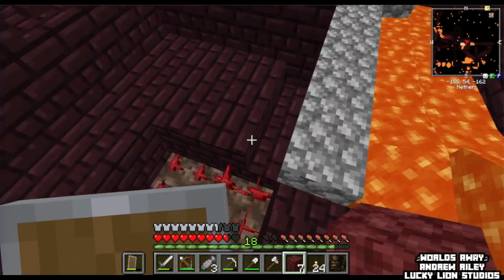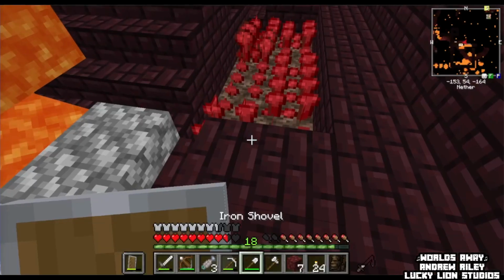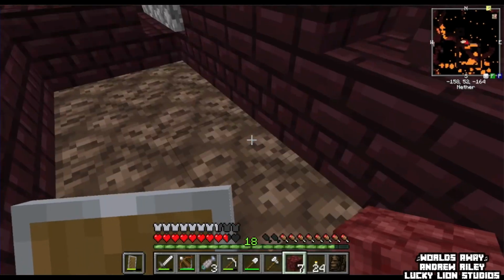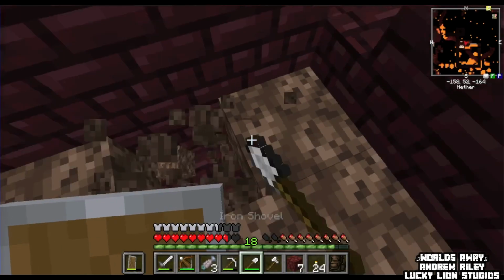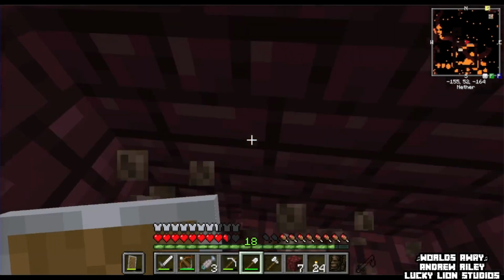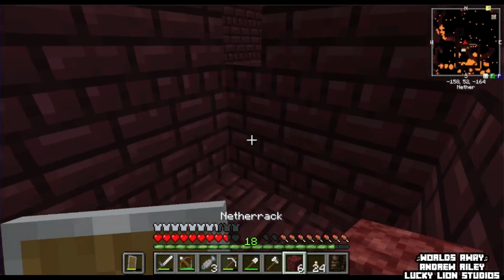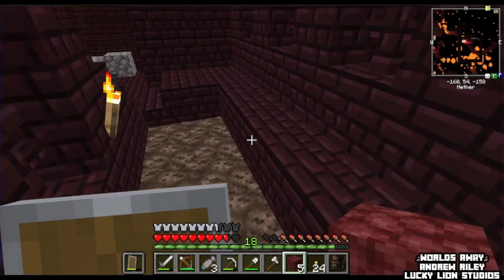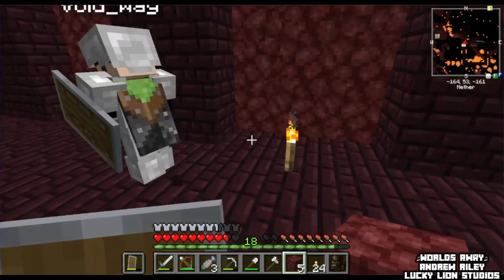Alright. There's nether wart down here. Yes, we can pick up the nether wart while we are doing this. It's flooded by lava at the moment, but... Yeah, the lava probably destroyed the nether wart. No! Don't worry, I'm sure there's more of it. You can pick up the soul sand if you want to make a garden of it.